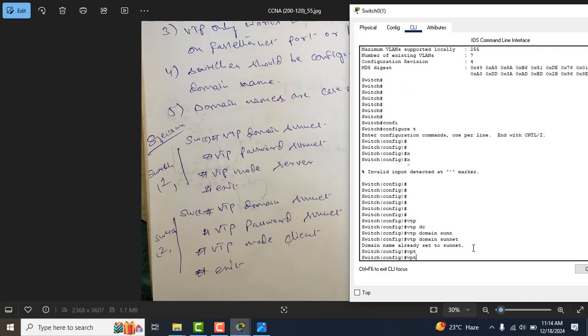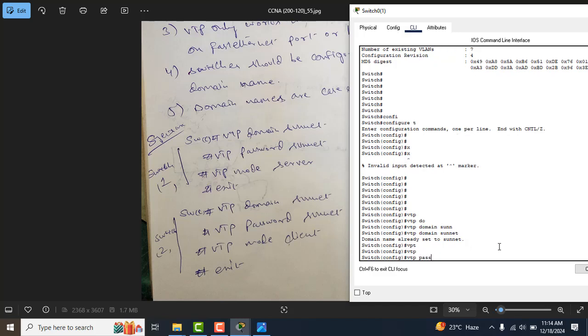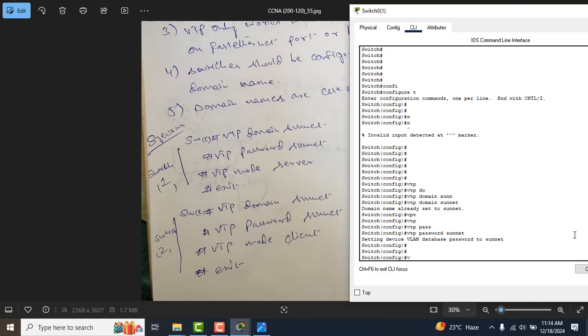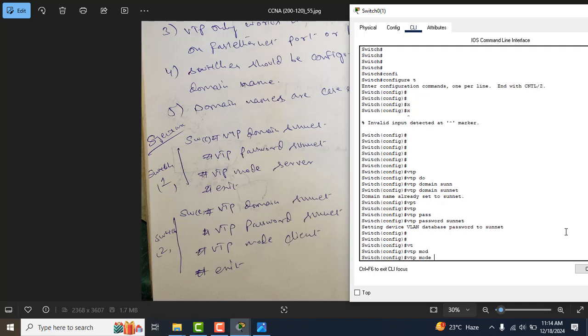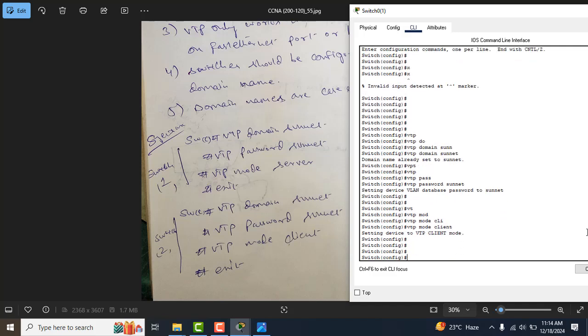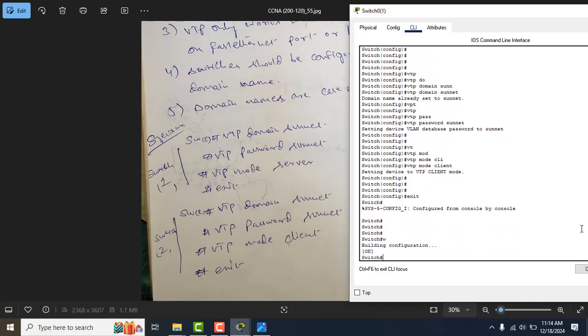And the VTP password also we have to give, subnet. And VTP mode, we have to make it client. Enter. From server to client. Okay, exit, and save the configuration.